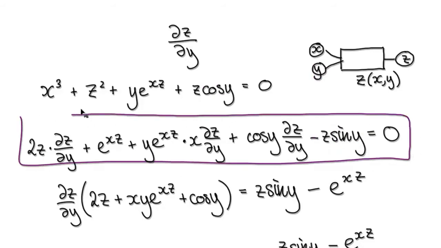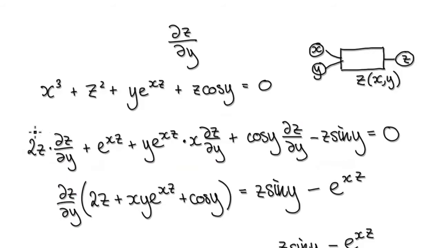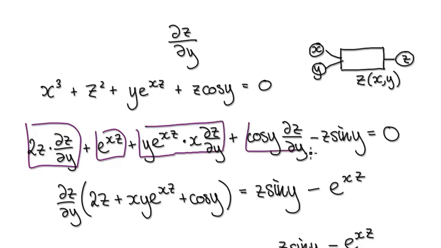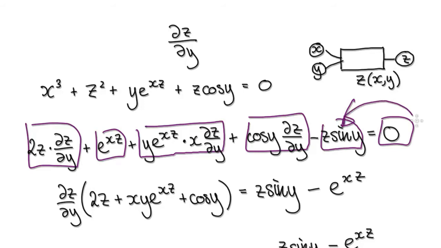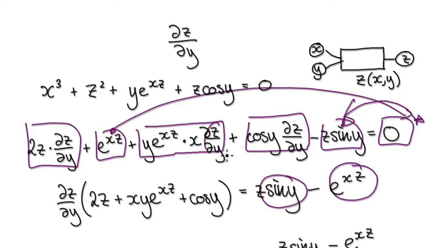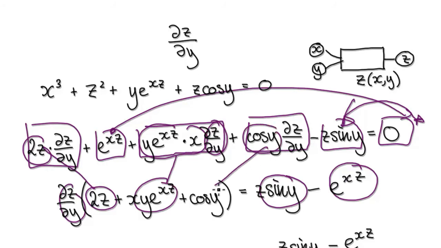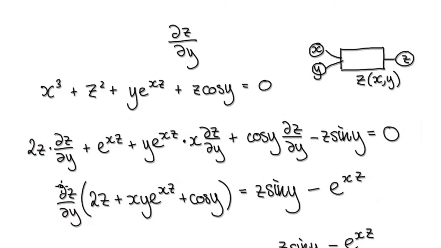So now our job is to get this on its own. So looking at this, you've got one block plus this block plus this block plus this block, take away this block, equals 0. This thing here doesn't contain partial derivative of z with respect to y, so we can add this block to this side. That will then give us this. Take away this, and then factorize all the dz by dy. So this would be 2z, and then this thing here, and then this thing here. So that will then take us to here.